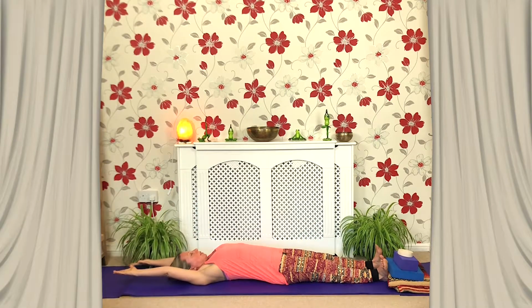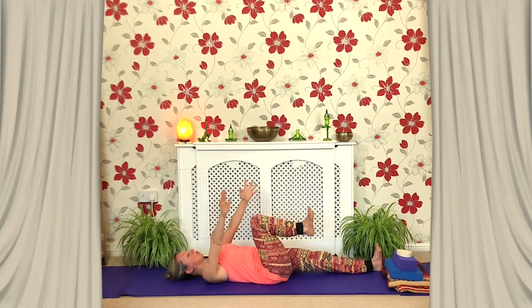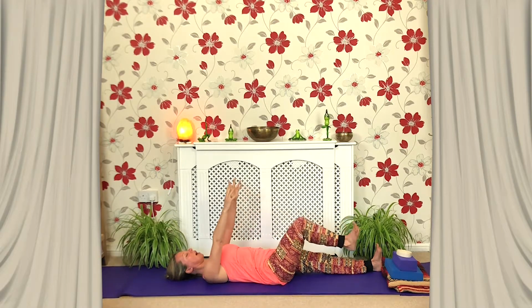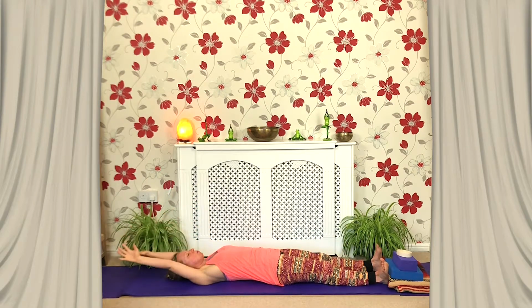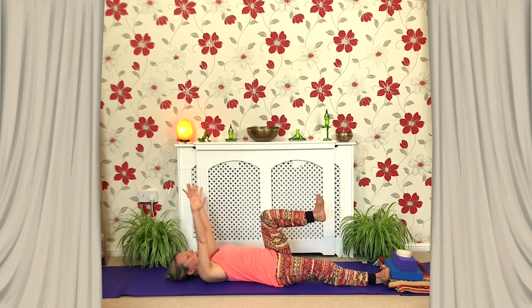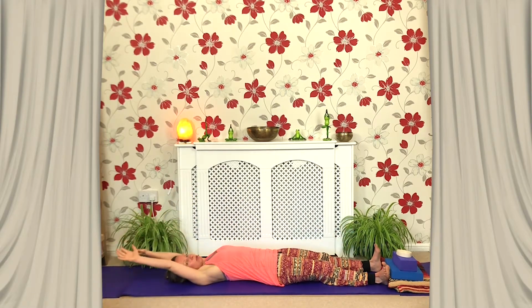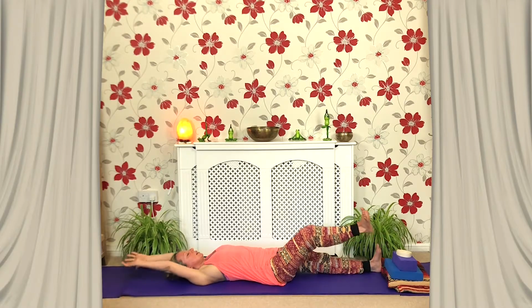Spread the toes. So an inhale as we breathe out, right knee moves towards the chest, hold around the shin, draw it towards you. And then inhale, lengthen the arms back. Really slow breaths if you can. Breathing out, let yourself just draw the left knee in towards your chest. And then breathing in, lengthen back. Do a couple more each side.